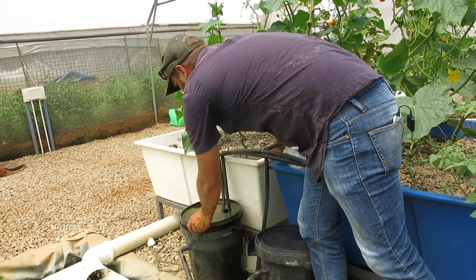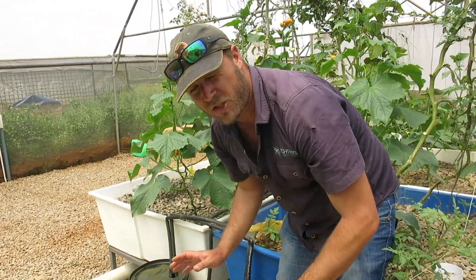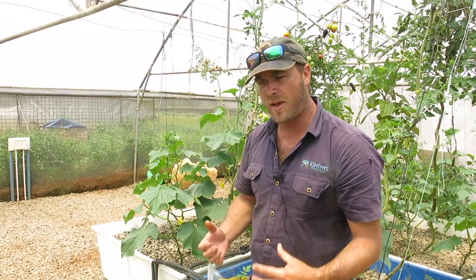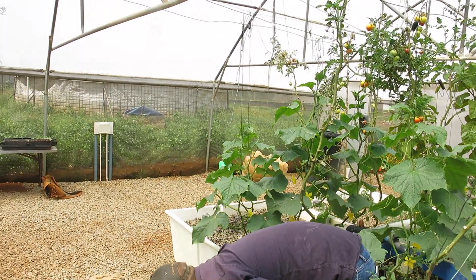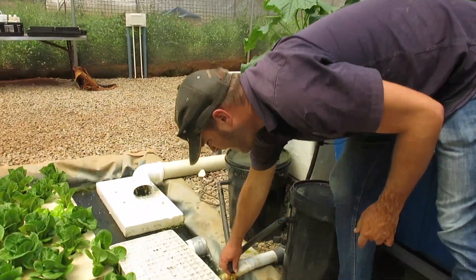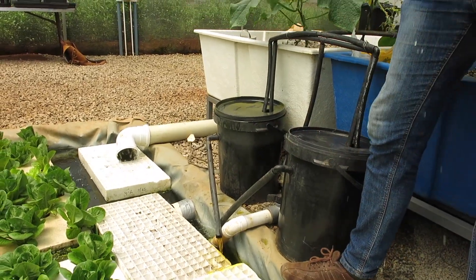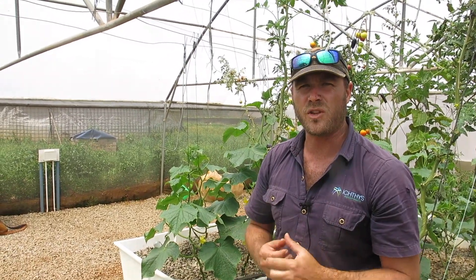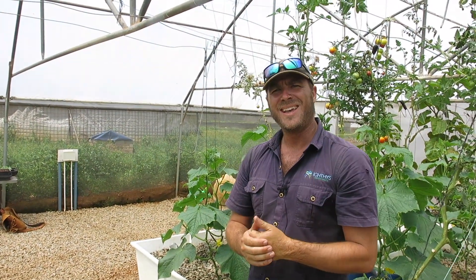I'm also adding 500 grams of iron into the system. My iron is sitting at about 0.3–0.4; ideally I need to get it to 1.0, so I'm increasing the amount. Later in the day when I do my checks, I'll make sure it's nicely stirred up — anything settled at the bottom, agitate it and let it get into the system. That color there is predominantly my iron coming through, and I can promise you by tomorrow we're going to see a big difference in the coloration of those plants.